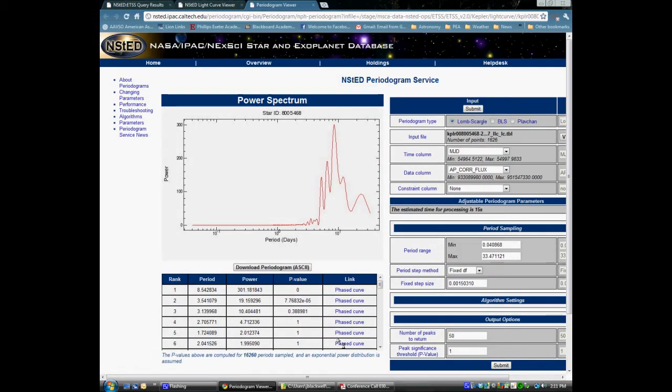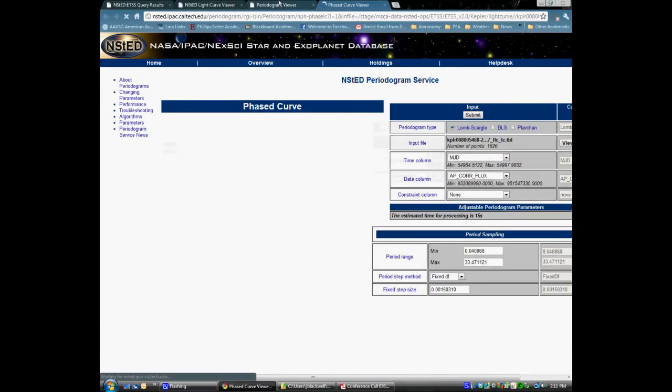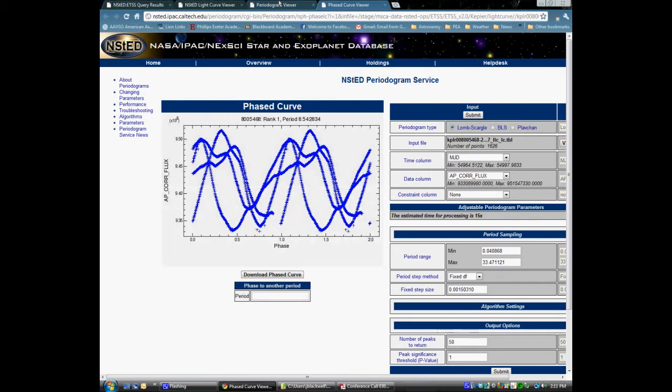And here's our periodogram. Definitely not as neat and perfect as our eclipsing binary star. There are no thin, strong periods denoted here on our power spectrum whatsoever. We have a thick one though, roughly around 8.5 days with a power of about 301. So let's go ahead and plot the phased curve for that. And lo and behold, a really ugly looking mess. Definitely not a function, definitely not a well-calculated period, and definitely not consistent whatsoever.